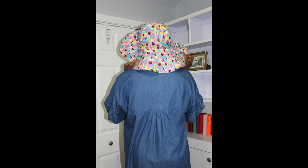I did this hat, and once I made it, obviously I'm going to show you pictures, I understood why she's got it rolled back, because it is really big and you can't see if you've got it in your face. I have some pins, like brooches, that I could put on there if I wanted to really keep it out of my face. It's actually not that bad.